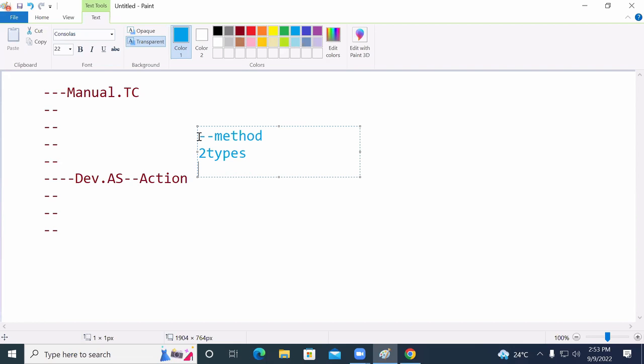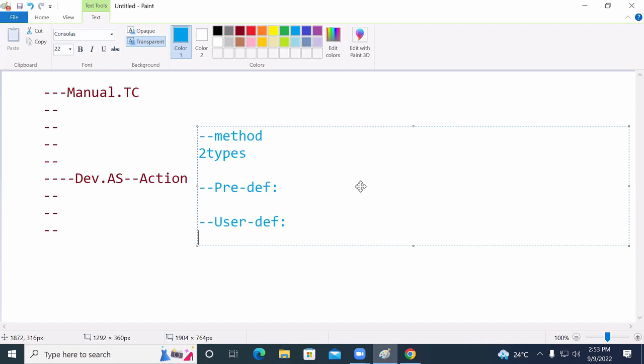What are those? As simply as possible, the methods come in 2 types: one is the predefined method, and another is the user defined method.